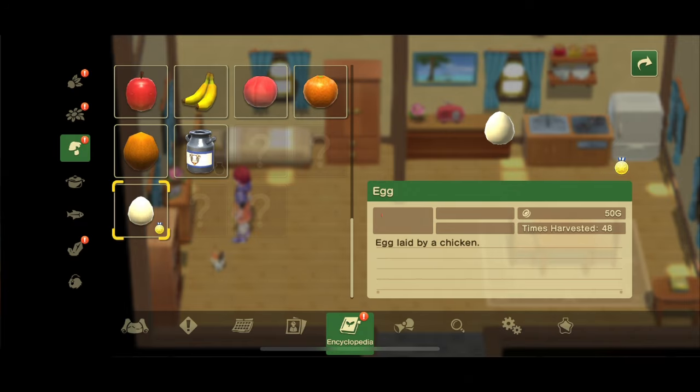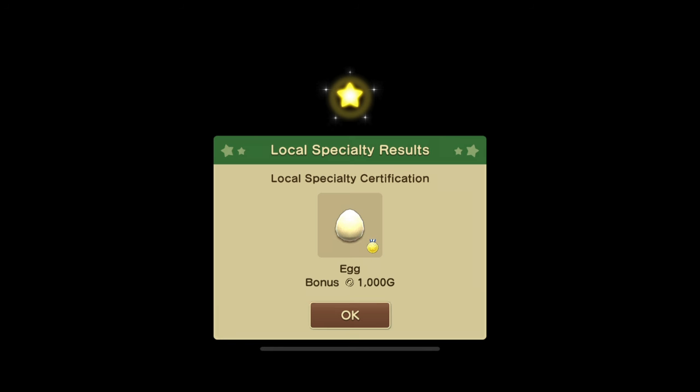And we're still not done, because there's one extra way to make even more money. And what is that? If you continually sell high quality products, then you're going to get a specialty in each individual product. So the easiest one, I think, to get is the egg specialty qualification. If you have a chicken and you treat it well, it's going to give you a good egg every day. Every day, sell this, then bam, one day you're going to wake up and it's going to tell you that your eggs are a specialty of the town.